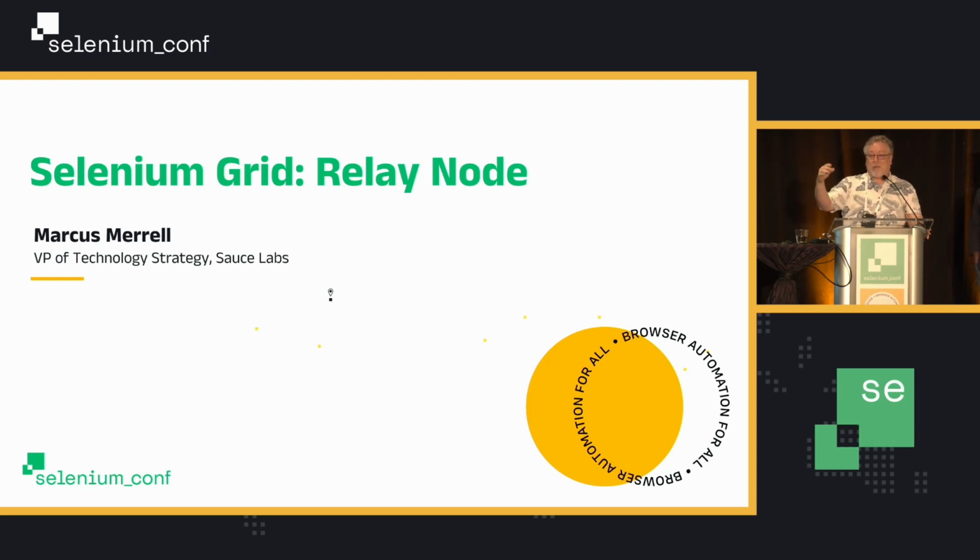grid. So imagine you work in a giant company that is very, very unfriendly to Mac and Safari, but you still need to test that browser. Imagine somebody else builds a massive Mac Mini factory inside of a server closet that's managed centrally by some team, and you work for a team that does not have access to that. Well, if you get friendly with the people that are running that, imagine that every single person that's running their own Selenium grid within your company can attach a node that automatically routes anything that asks for a Safari browser as a relay to that grid.